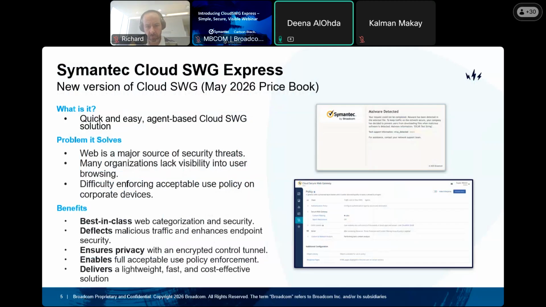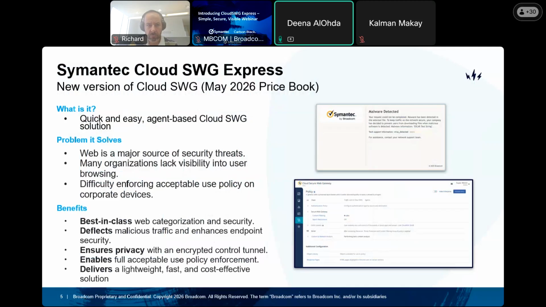Also, it's powered by our GIN, Symantec Global Threat Intelligence. It deflects malicious traffic, or legitimate, or even in between, right? Actually, we can say it enhances even endpoint security by stopping threats before they even reach your network.